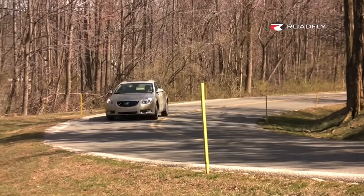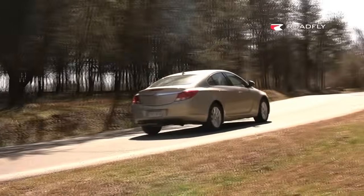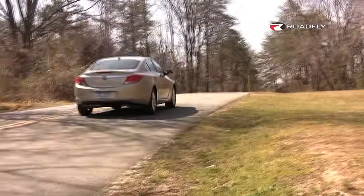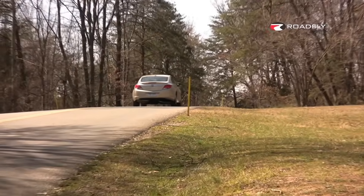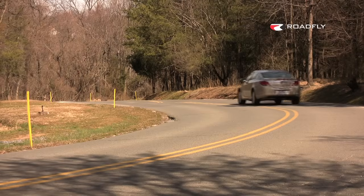One thing that definitely impressed me about this car is the steering. Just like the LaCrosse, it's light and effortless without being numb. But in this car, it's tuned for a much sportier and nimbler response. However, do not confuse this car with a sports sedan. The eAssist motor sucks a lot of fun out of the driving by coming on much too abruptly when you feather the throttle during a corner. Also, the 6-speed automatic is just best left in drive. It's going to frustrate you if you try and shift your own gears, and just don't bother.